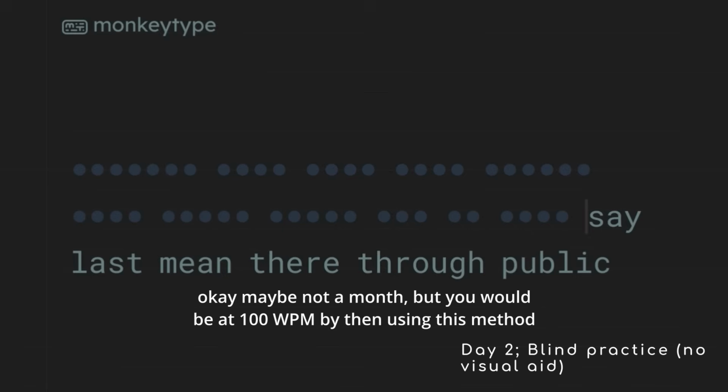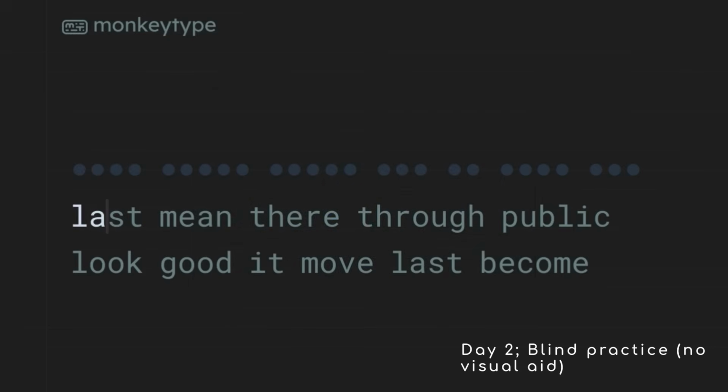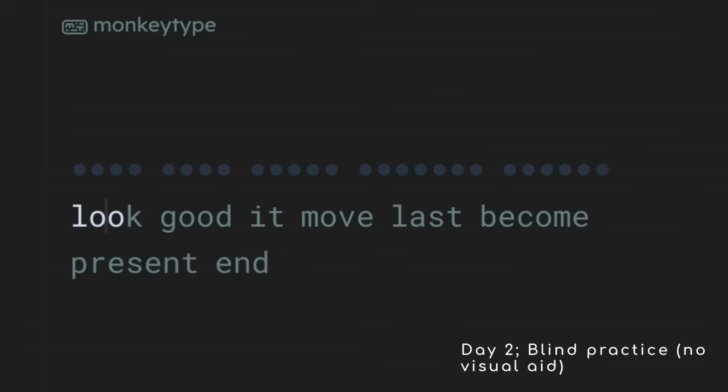I actually made a video on this a couple months ago. It's right here. Don't watch it, it's kind of bad. But I was able to get to 100 words per minute in under 7 days. For full transparency though, unless you've done layout swapping before or you practice for a ridiculous amount of time, it's not likely you'll be able to get there in 7 days. I'm not saying this as like an egotistical thing, it's just that this is very difficult. It relies on your memory, it relies on how fast you can develop muscle memory, and it just overall is difficult. But that being said, that is basically the memorization section. Now we can move onto the speed part.